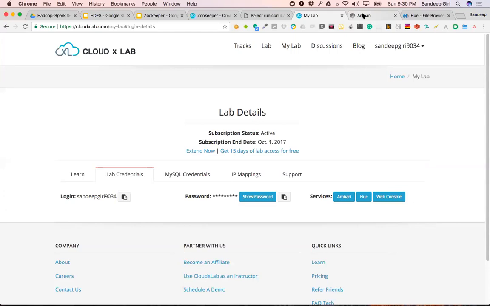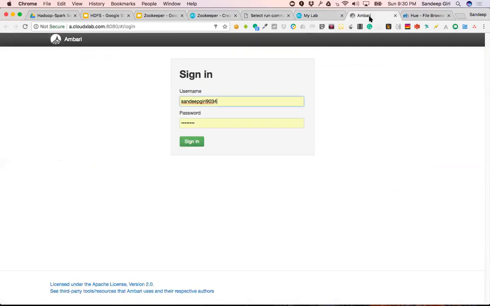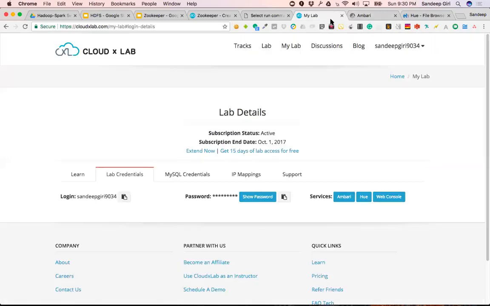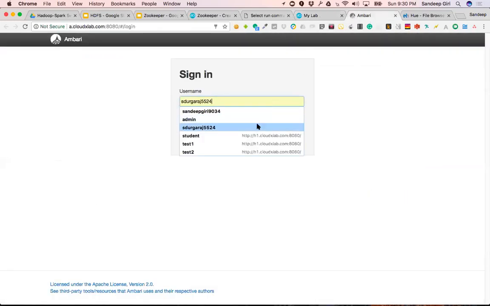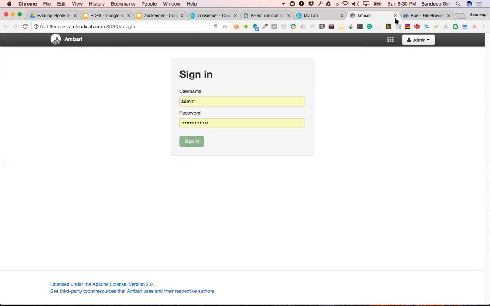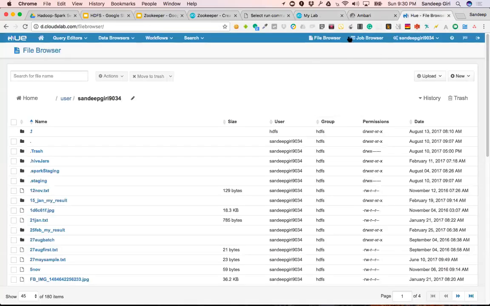All right, are you done? Great. So I'm going to show you Ambari from the administrator's perspective. That will also give you a little bit of an idea. But before that, I'll just show you the file transfer between multiple machines.